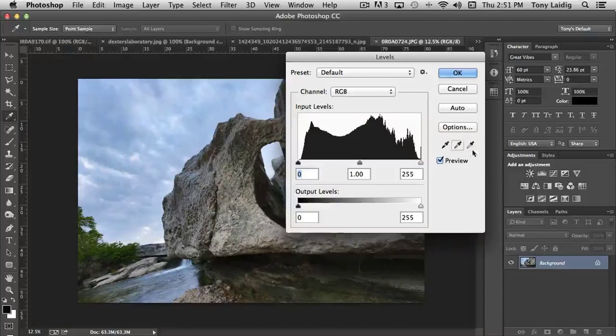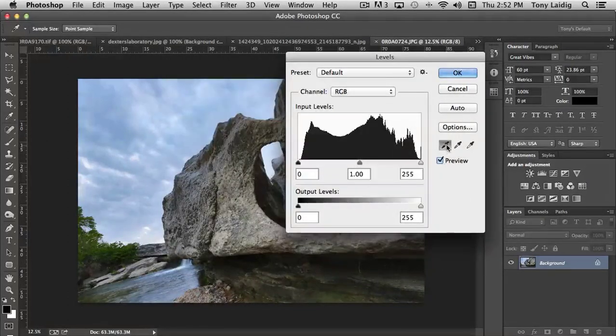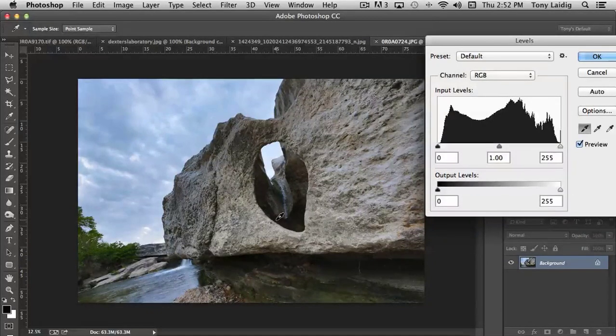The last section that I want to point out here are the eyedroppers. And the eyedroppers give us a very pixel specific control. If I double click on this shadow eyedropper, you'll notice that right now all the values are set to black. And how that works is with the shadow eyedropper selected, if I click on a certain area of the image, let me move this off to the side, wherever I click, it resets that pixel value to whatever the value is for the eyedropper.